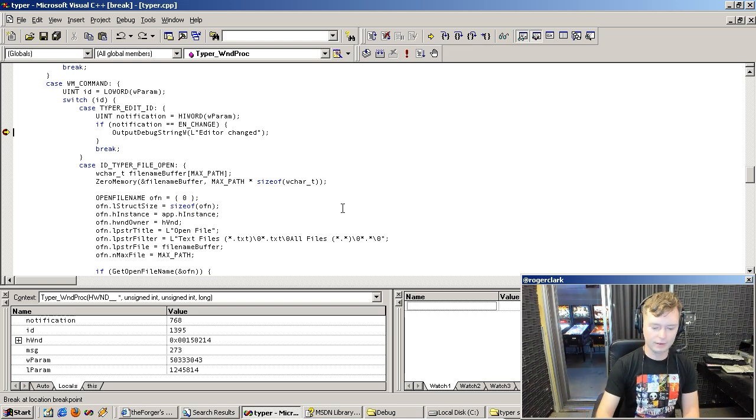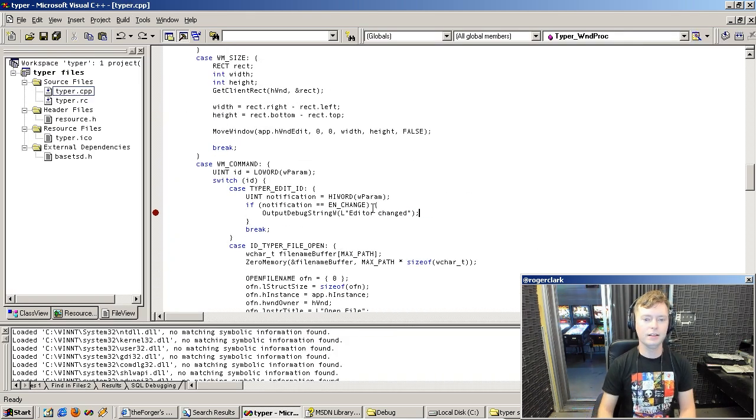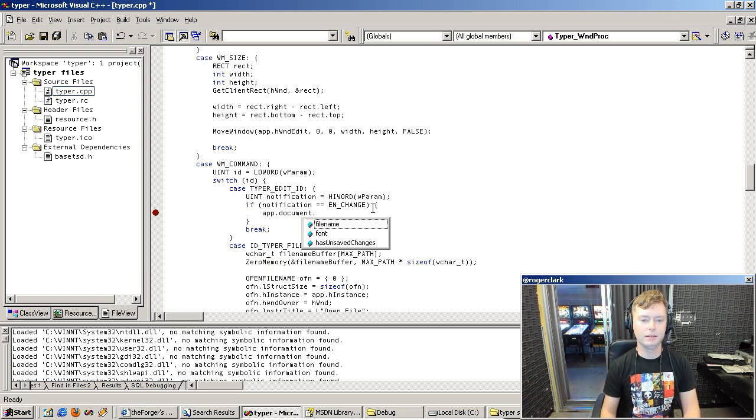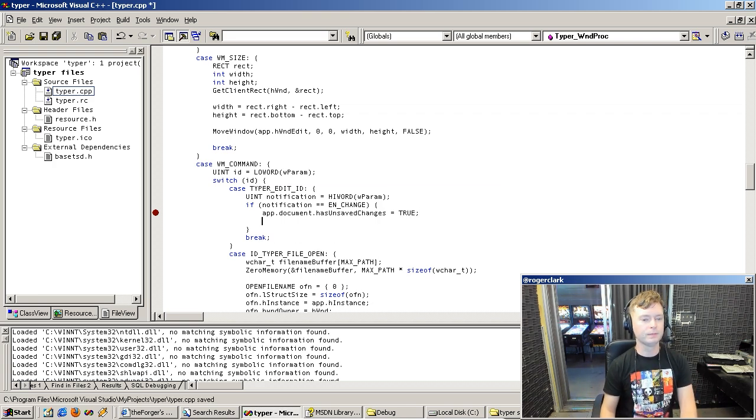Okay, so we've got the editor change notification. And so let's say that app.document.hasUnsavedChanges is now true.